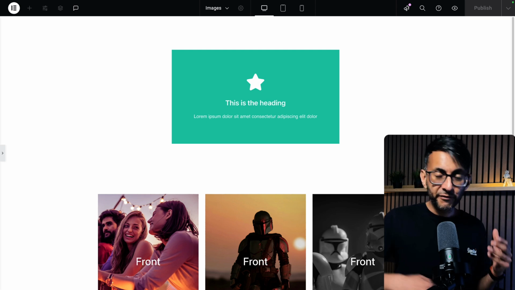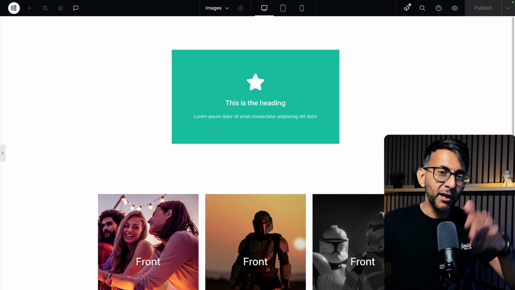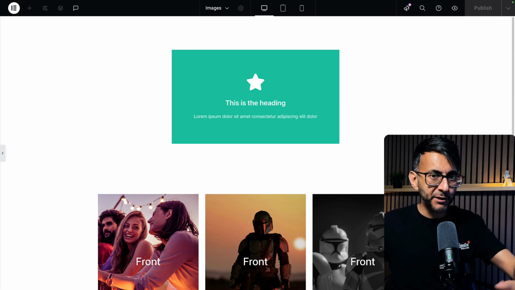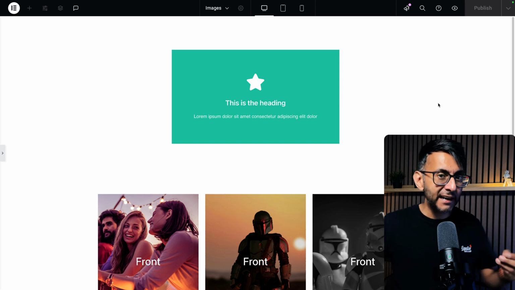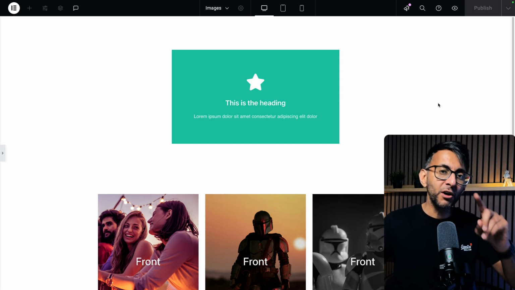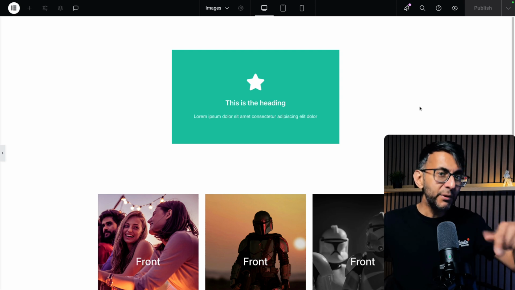A big problem with flip cards in Elementor is how you can't flip back on the mobile unless you click off the flip card. Let me just explain the problem and I'm going to show you how to solve it. Yeah, there is a little bit of work involved, but you are going to be eternally grateful with what I'm going to show you.